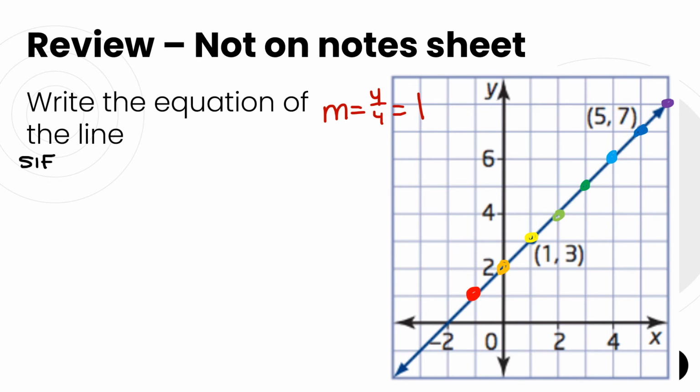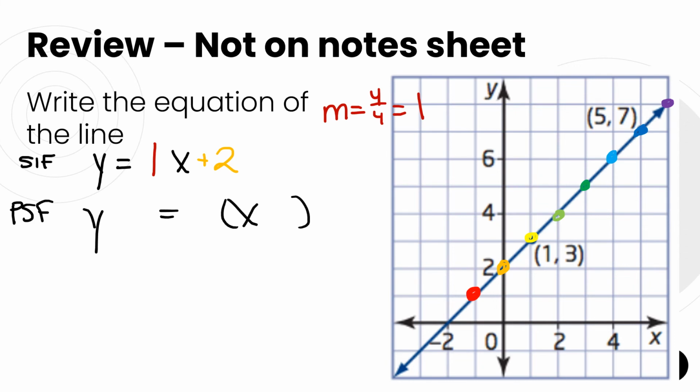All right, so let me just show you. Slope-intercept form would be the same for everybody. y = mx + b. My slope is 1, that's guaranteed. And my y-intercept is a positive 2. Look at that orange dot. But here's the thing. If I was to write point-slope form, you guys, oh my word. Okay, I'm going to set up a whole bunch of these, because look at how many dots we have.